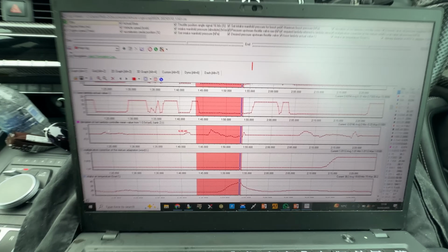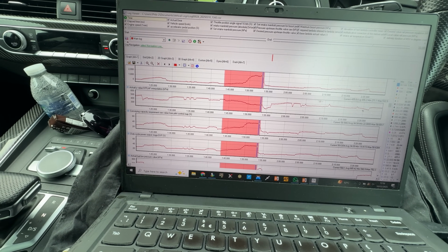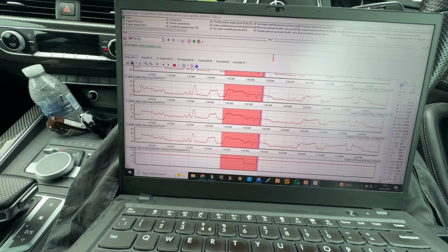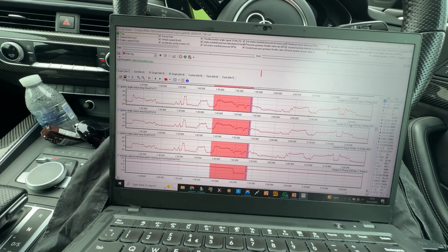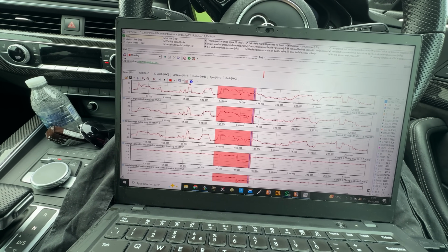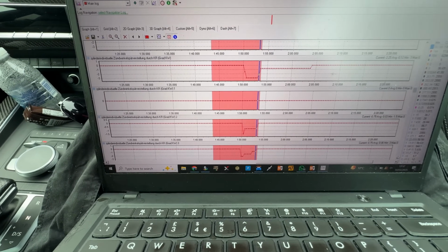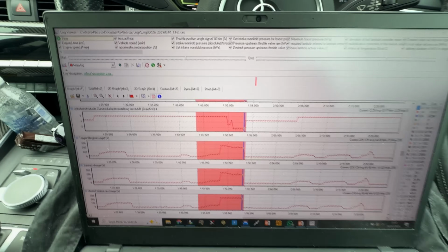I mean, the car feels absolutely rapid, but it's just not making the figures that we want. We are seeing a bit of ignition pull still, even though we are out on the road. It's a bit of a cold day as well. It's not the coldest, but it's not the warmest. And I'm still getting a bit of ignition pull. So that needs looking at before we can proceed, because I can't add any time into this car.